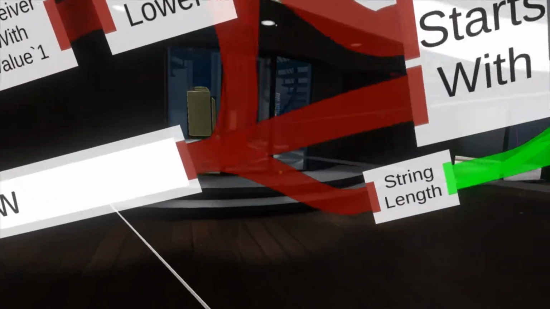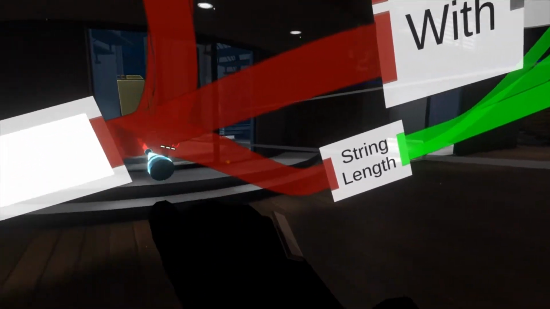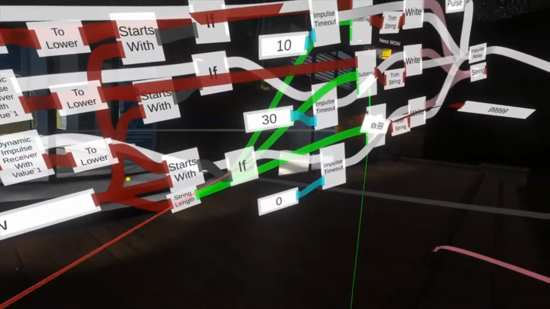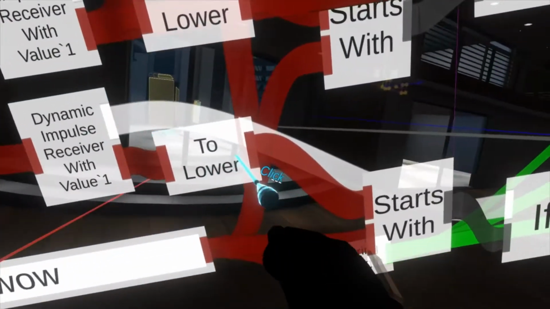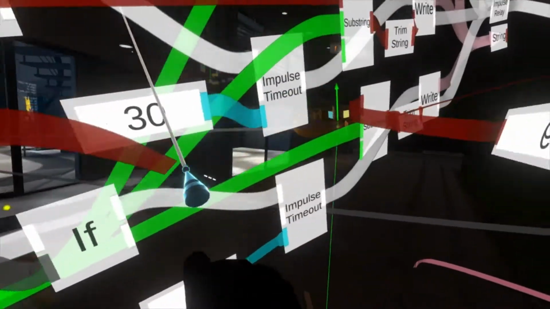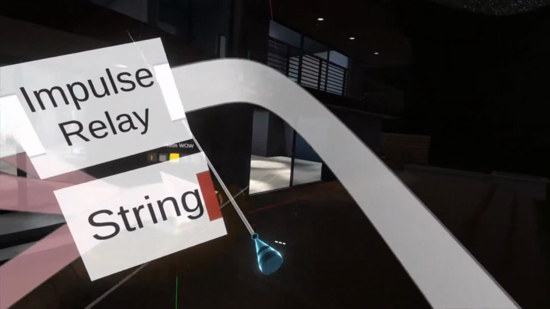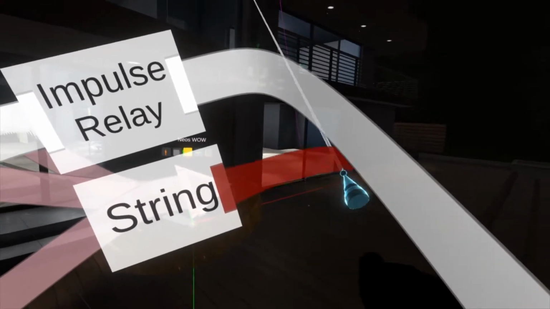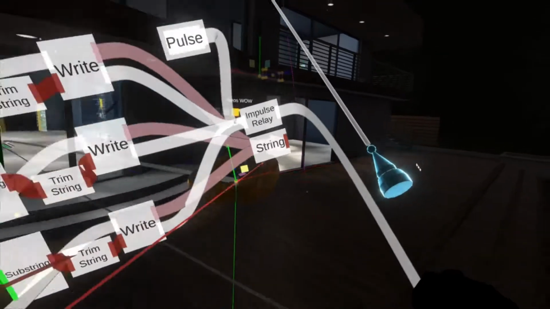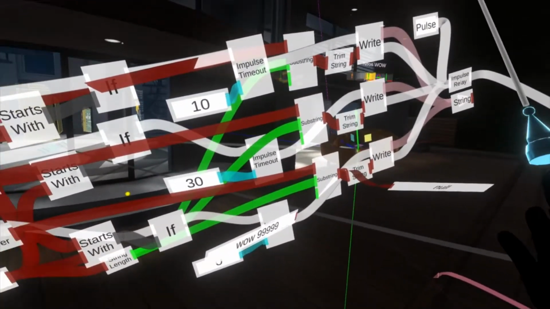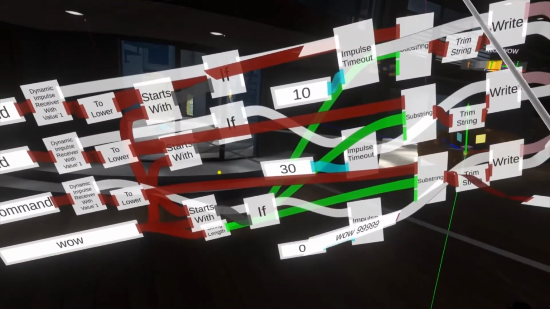Let's plug that back in. What was plugged into there? It's got to be this 2 lower here. It then writes that value to this string here. This means your arguments will always be available here. So this setup is in each of the Twitch commands, and it controls passing the arguments around.